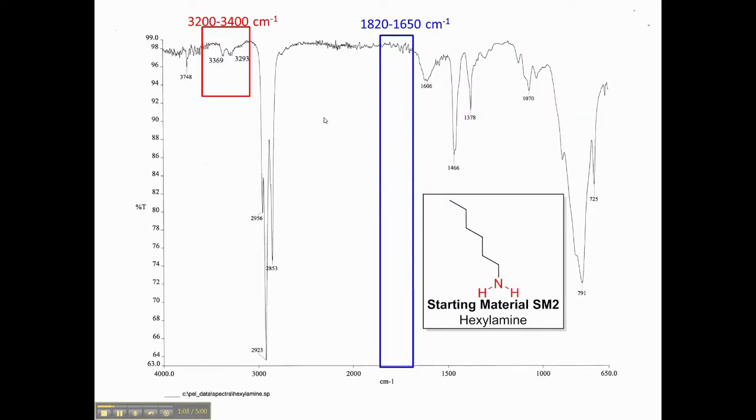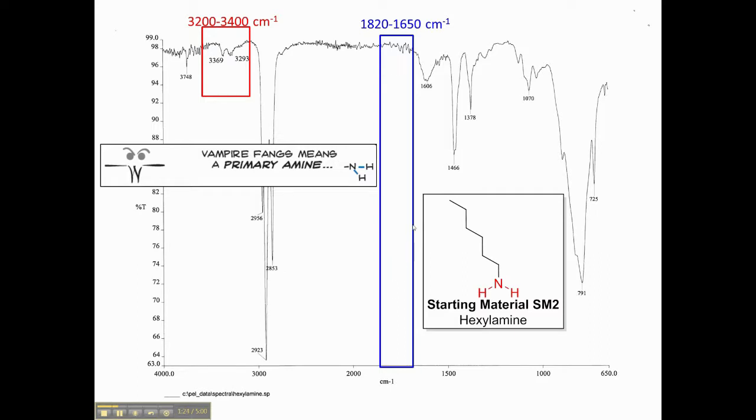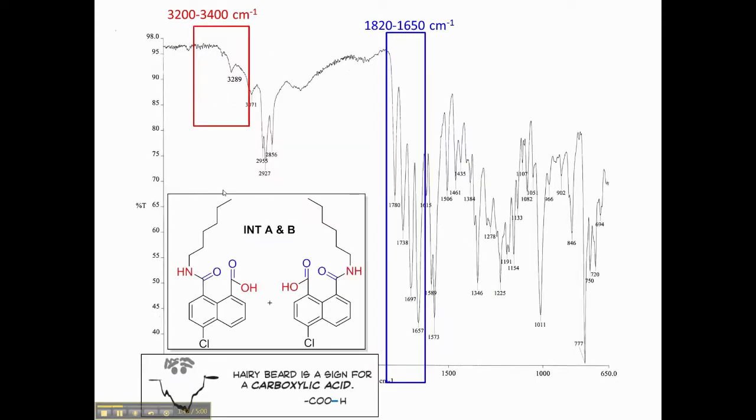Meanwhile, of course, when we were looking at starting material 2, you saw these incredibly small but real peaks in the NH2 region. This is the fangs from the spectral interpretation poster. You would also have noticed, of course, that there are no carbonyls present in the structure or present in the spectrum itself. So the combination of these two tiny peaks in the NH2 region and the lack of carbonyls really describes starting material 2.